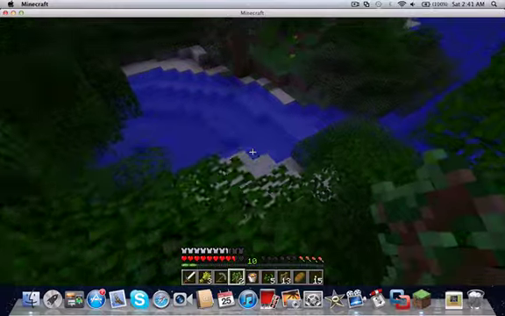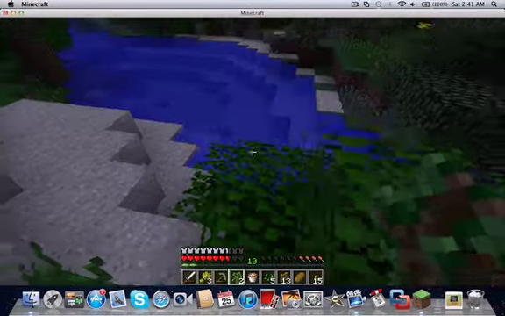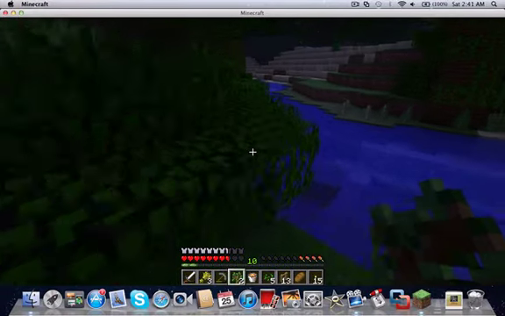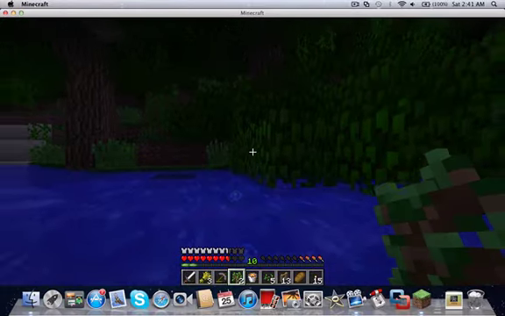Actually, this is where I spawned. This is actually where I spawned. So that means that if I... yeah, my house is over there that way. Okay, cool. I'm a beast. Let's go. Let's do this. So good at this game.